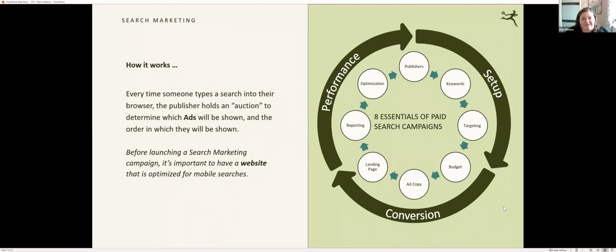So you're wanting to start a campaign, decide where you want to go. Now, Google is the biggest and most prolific. It's probably about 70 to 80% of what we're looking at in terms of overall search volume on the internet happens through Google. But because it's the biggest, it's also the most competitive. So it might make sense to look at Yahoo and Bing and some other search engines to balance out your strategy and to maybe get an edge up on something your competition might not have thought about getting into. So consider your publishers.